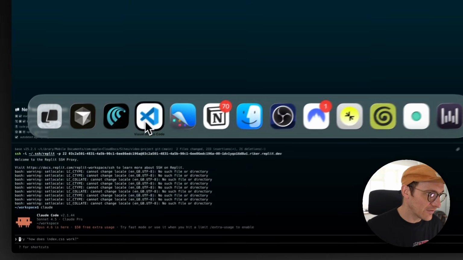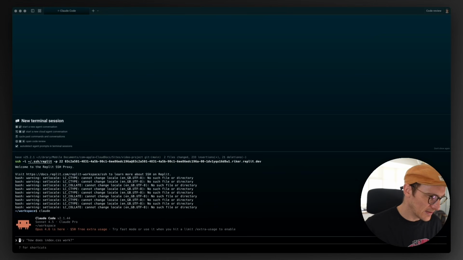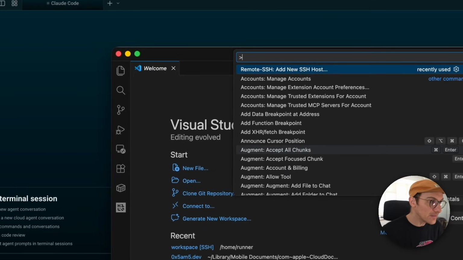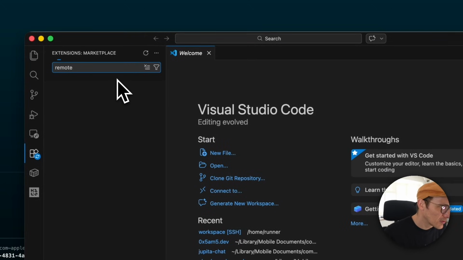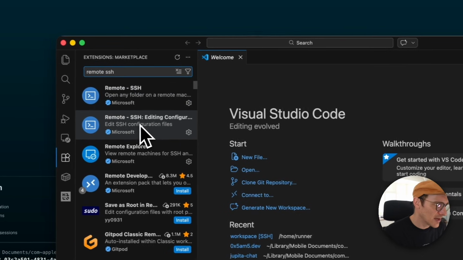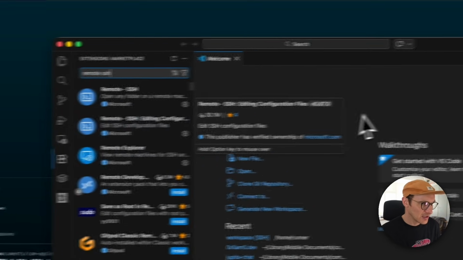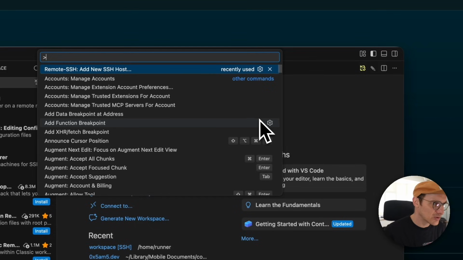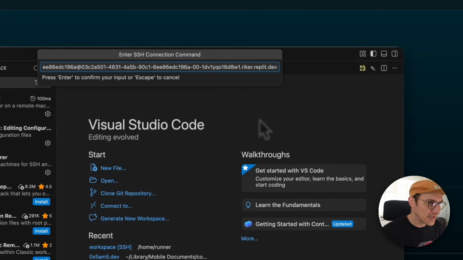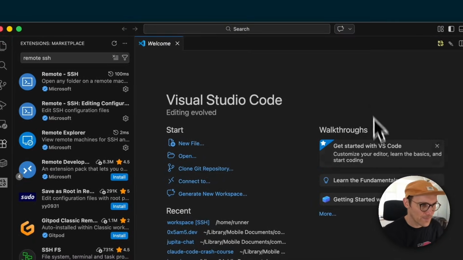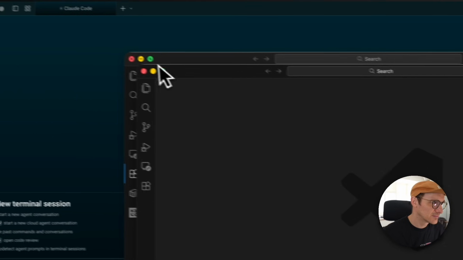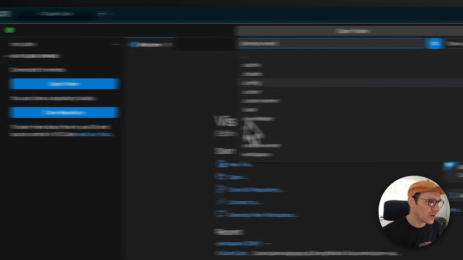Similarly, if you go to VS Code here and hit Command Shift P, I'm not sure what that is on Windows, you're going to want to install the remote SSH extension here. If you search here, remote SSH, it's by Microsoft, so it's a trusted extension. So remote SSH, we're going to add a new SSH and paste in that command. Now we're going to choose it to use my config there. Go down and hit connect. And close that background one there. Hit open folder.